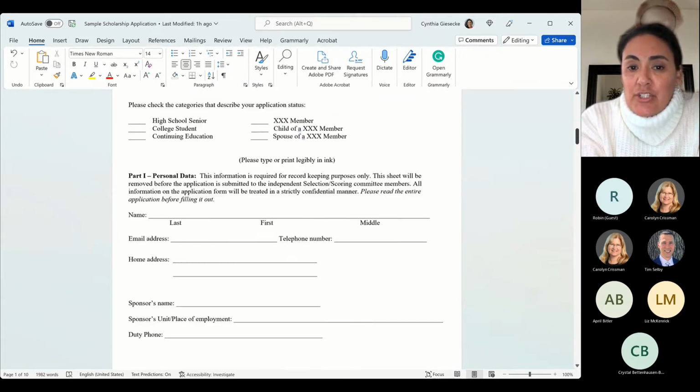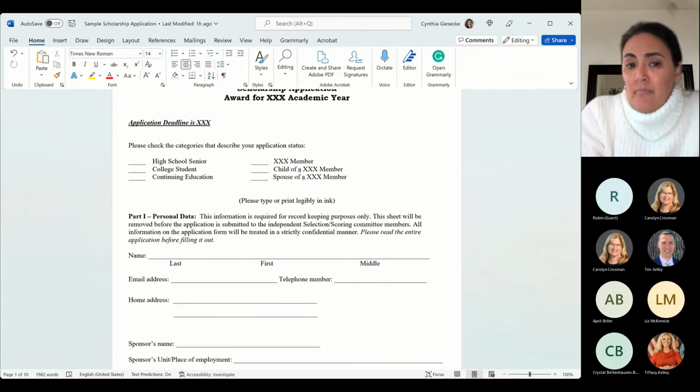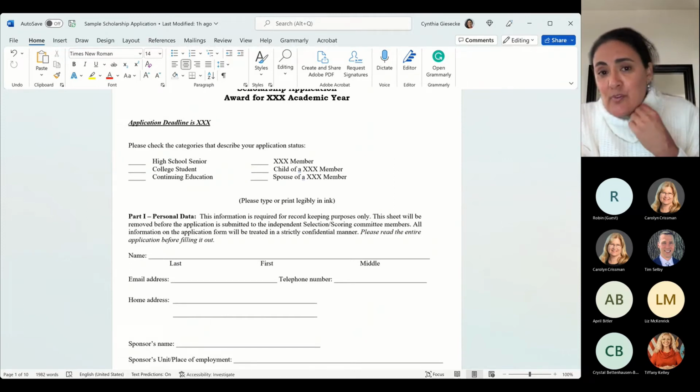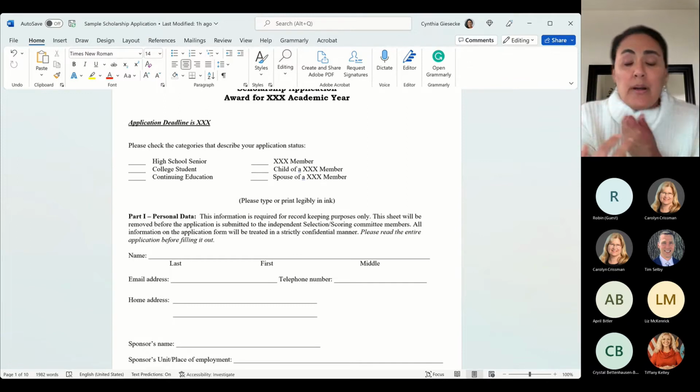So as I mentioned earlier, what can you do as far as modernizing your scholarship program into a digital application, or keeping it as a mail-in form? And that's really going to be up to the club. If you're a very small club and your scholarship person can easily take in mail, make extra copies for the judging committee, or, I know I didn't make extra copies.